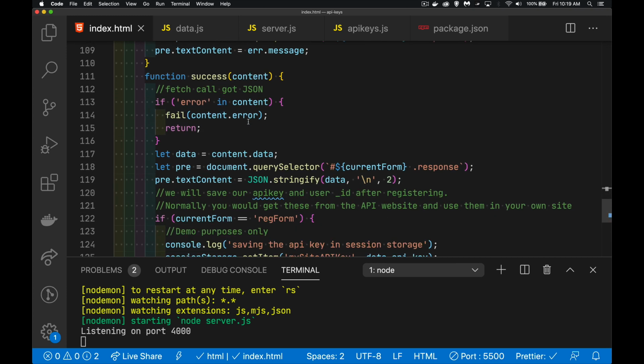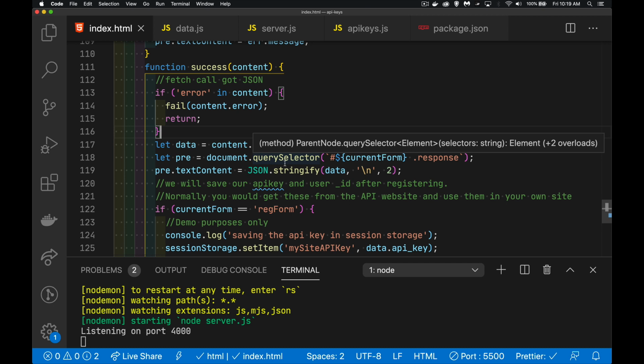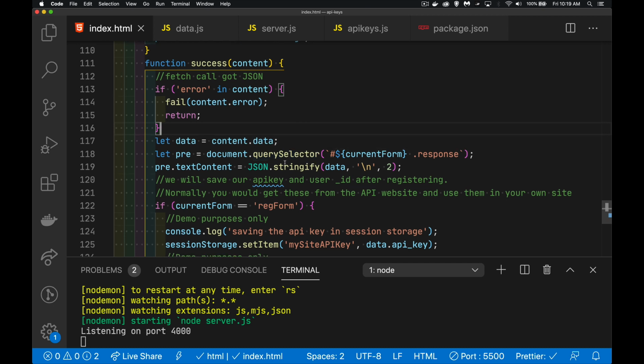So in my success, I need to check and see, in the data that came back, was there something called error? If there was, I'm going to call the fail function and exit from this current function because something did go wrong. If I get past this point, it means I got the data and everything was good. So in my pre-formatted area that exists in each one of these forms, I'm just going to write out whatever the response was from the server.